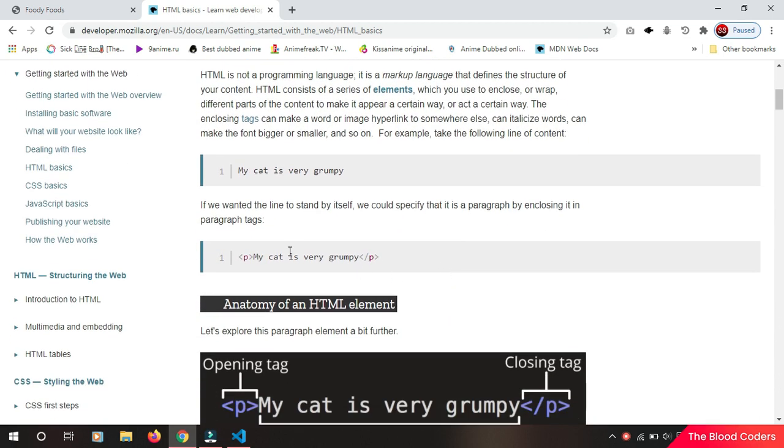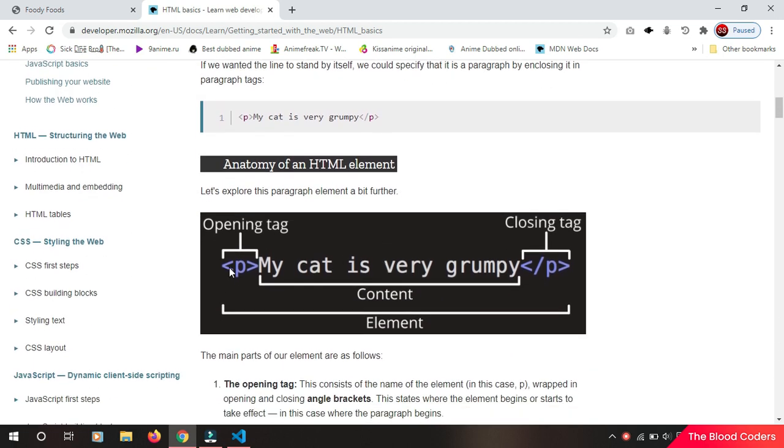Suppose, as we can see here, this is a P tag in HTML. This is telling the opening or the starting of the P tag, and this is saying the ending or the closing of the P tag. The ending tag is basically written with a forward slash followed by the tag name. Okay, let's understand with this picture. This is the opening tag and this is the closing tag, and everything in between is its content.